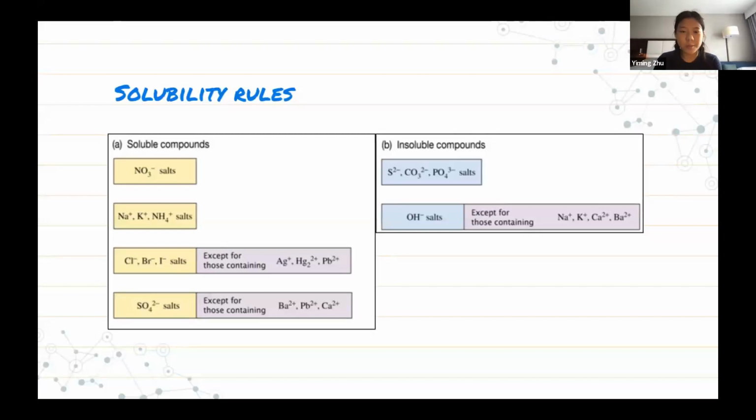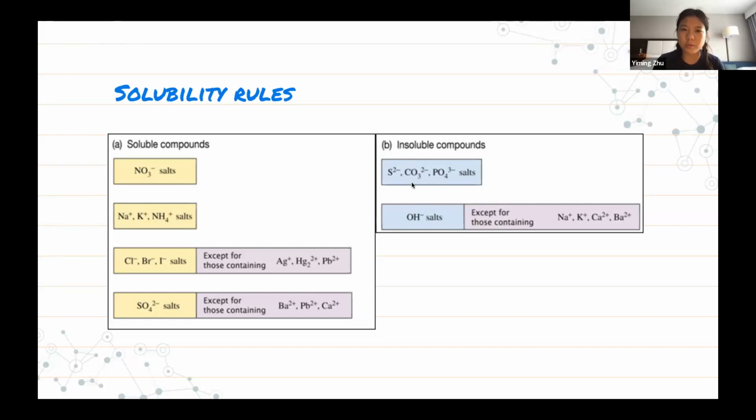So these are solubility rules. They're, in my opinion, very important to remember, and very helpful if you continue to pursue chemistry. These are the compounds that make something soluble or insoluble. So for example, NO3 salts are soluble; sodium, potassium, ammonium salts; chlorine, bromine, iodine, and sulfuric acid compounds should all be soluble, or any compounds with these molecules. However, the molecules over here are not always soluble.